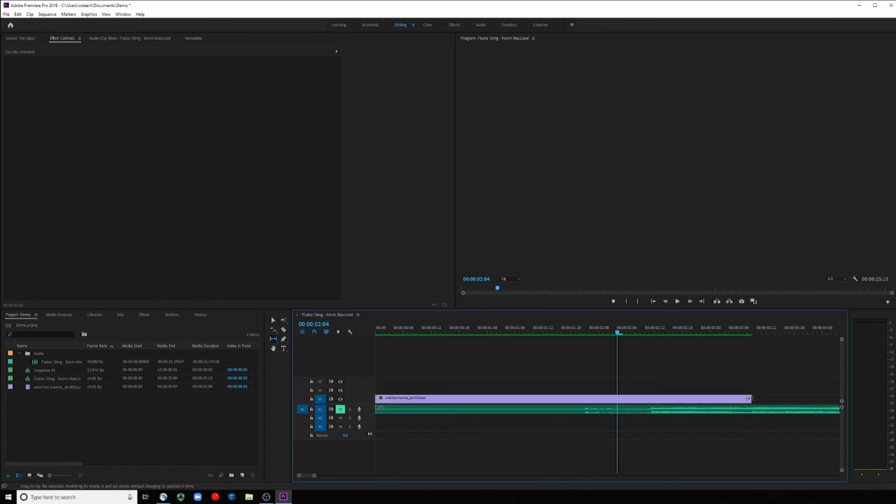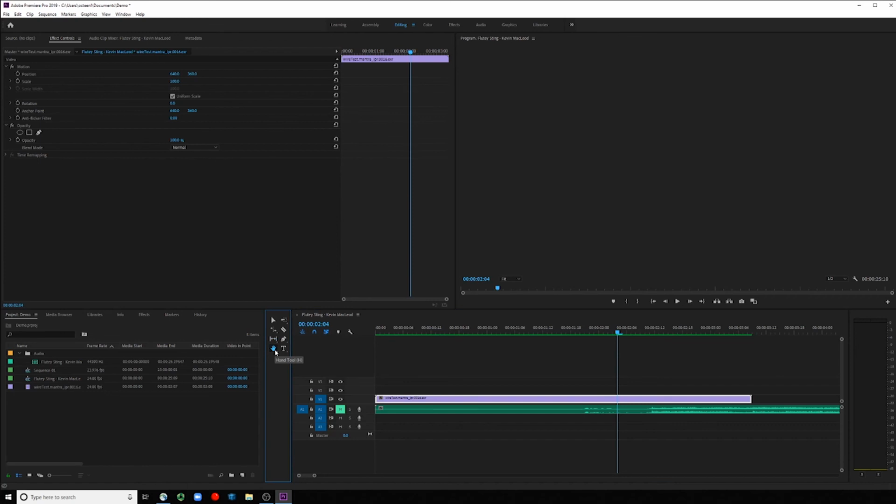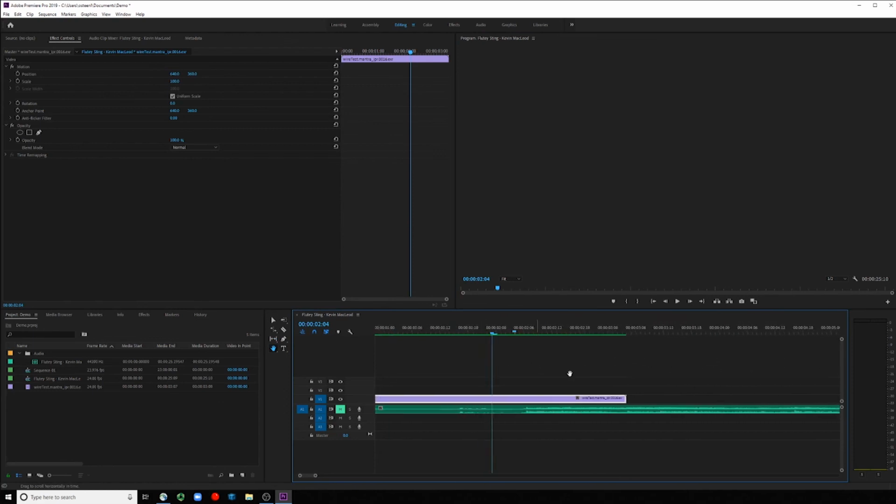Next, we have our slip tool. The slip tool is really nice. It allows you to look between two pieces of footage. I don't have a secondary footage here, but it allows you to see if you were to slip this forward and backward, where would they interact inside of their actual independent footages. Then we have our hand tool. This allows you to move inside of this area, allows you to pan in here, but the V tool also works for that as well.